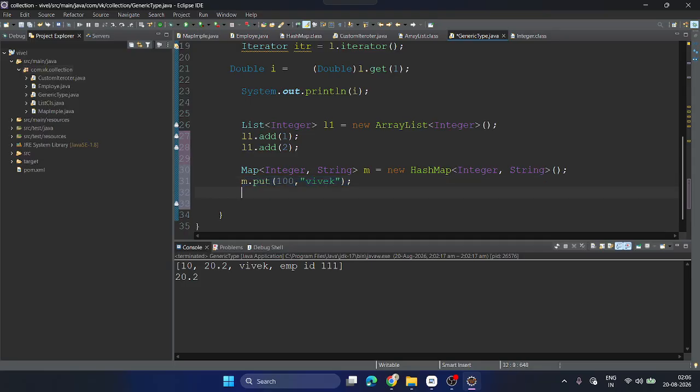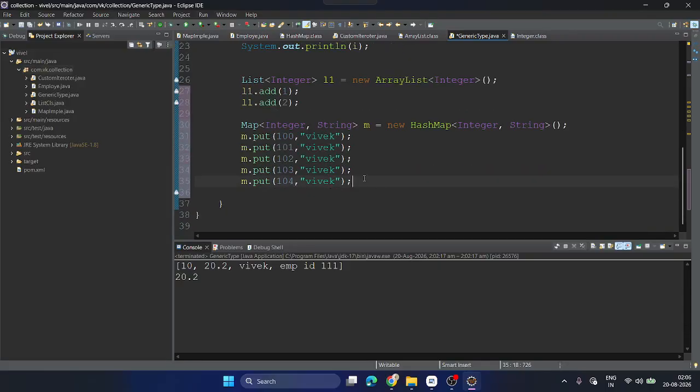Here the task is I'm iterating this. I will iterate 101, 102, 103, 104. How do we iterate this? For a list we have a method called iterator. What method do we have in that map?